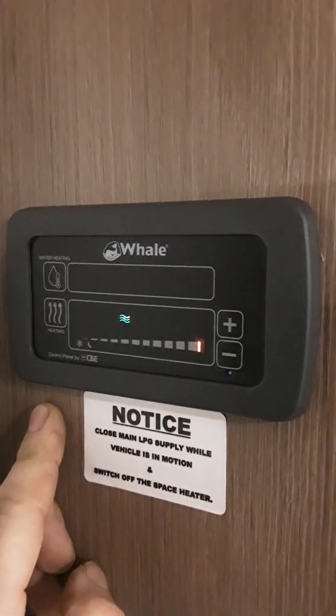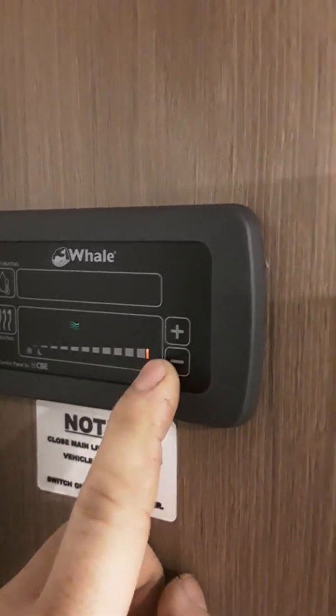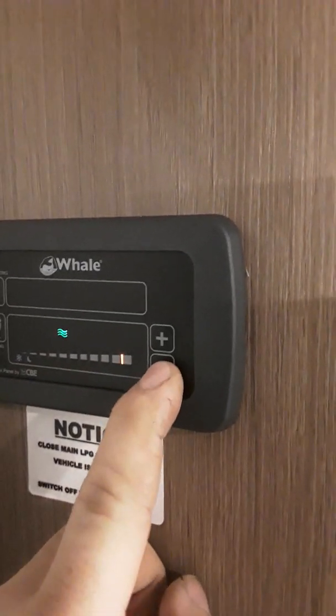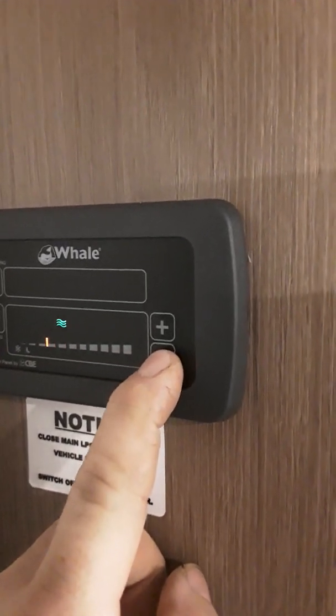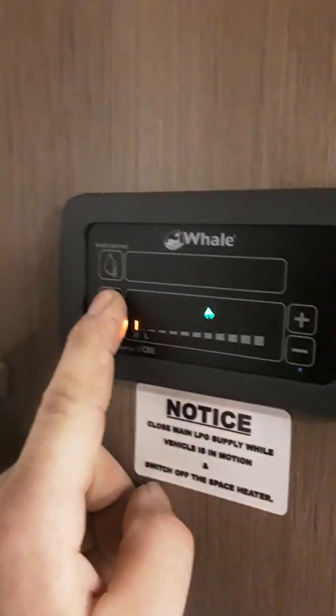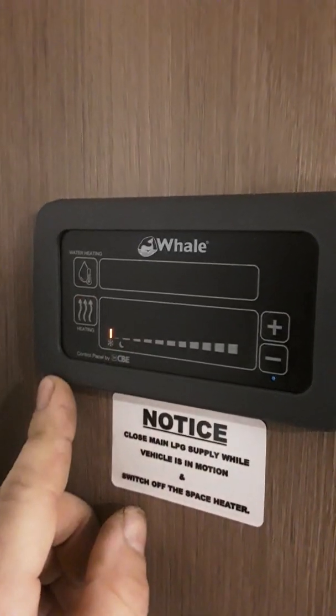Once you turn off your heating, remember to bring this fan back down again with the minus button. Otherwise your fan keeps constantly blowing. That's your heating off.